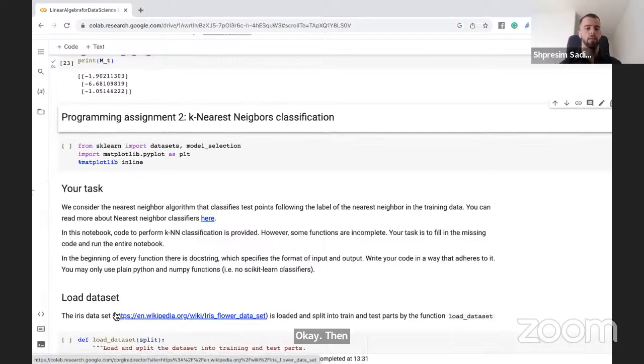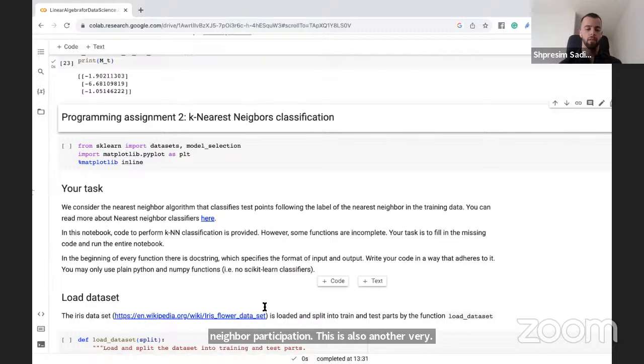Then we have the task of so-called K nearest neighbor classification. This is also another very important topic in data science. It's one of the basic ones, actually. So when you are given some data points and you want to classify them according to some metric, what you do is compare all your data points to the K closest neighbors, look at the labels of these K nearest neighbors, and then average over them, and you set the label of your image, for example, to be the average of your nearest neighbors.